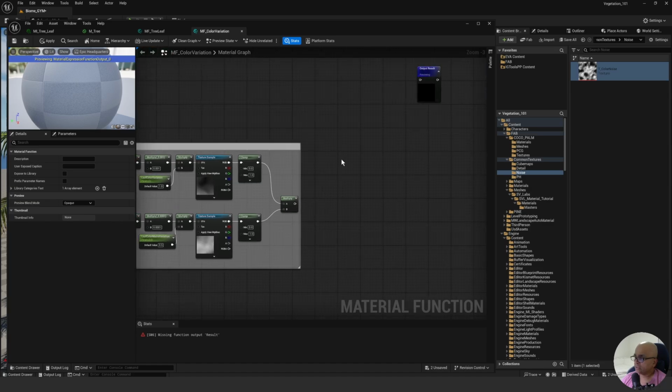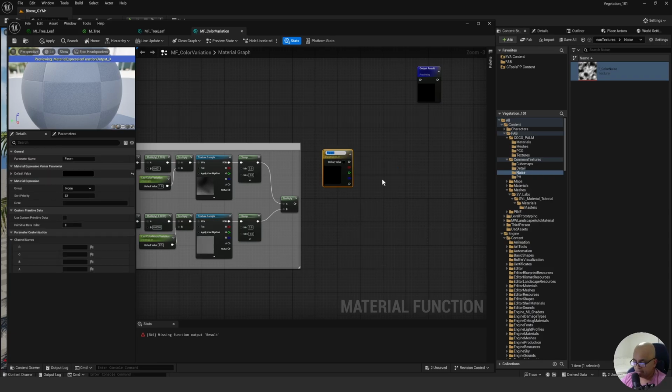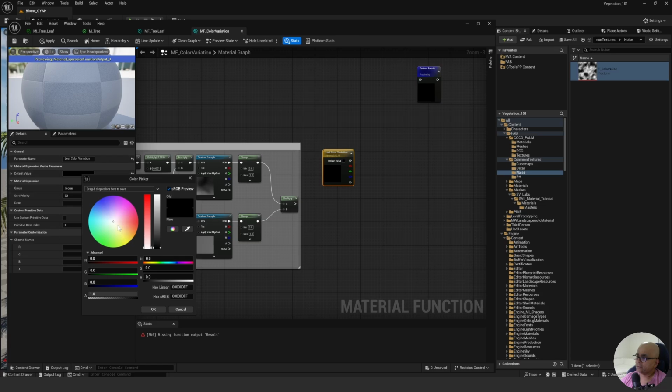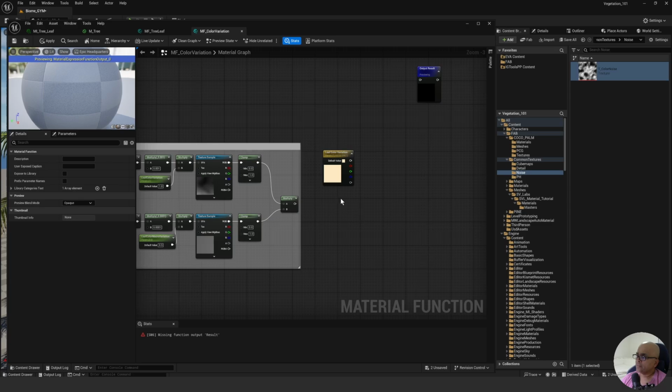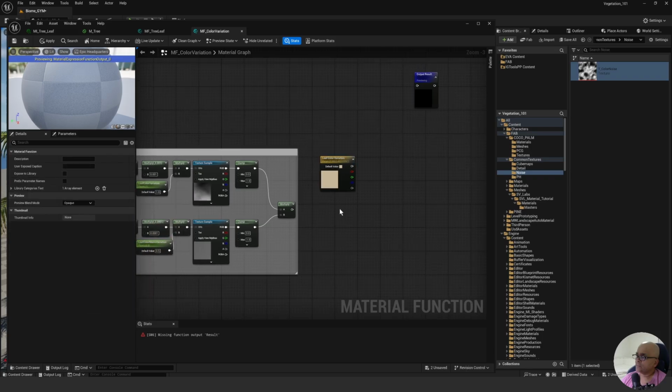For the color we need a constant 3 vector, because we need the 3 channels for R, G and B, and convert this to a parameter. So this will be leaf color variation. I'm going to give it a yellowish tint for now. Maybe a less bright color here. So that should be good.